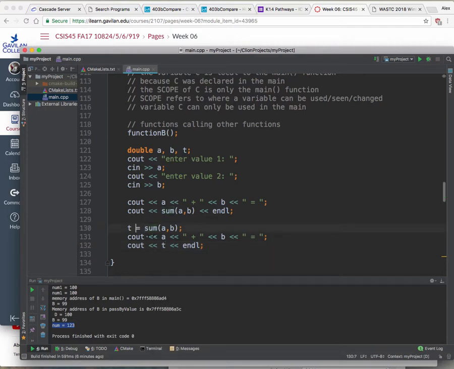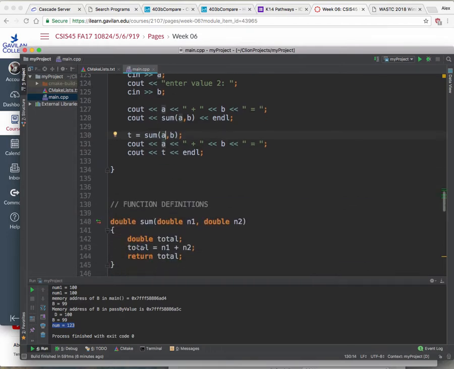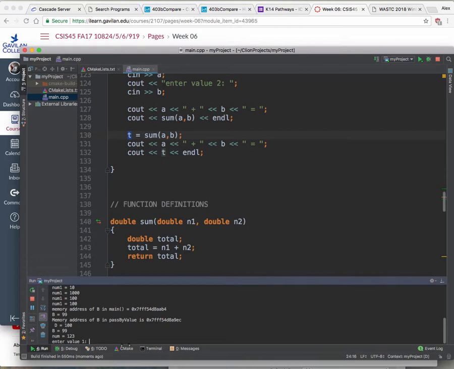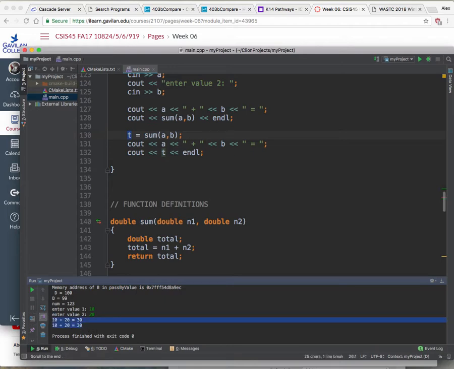So I call the function from inside of a cout, or make a variable equal to that function call, and then send in two numbers that the user enters. The function calculates the total, returns it, puts it in this variable, and then we're going to show it. So run. I'll enter value 1, 10, value 2, 20, and 10 plus 20 is 30. It actually works. Okay. Questions?